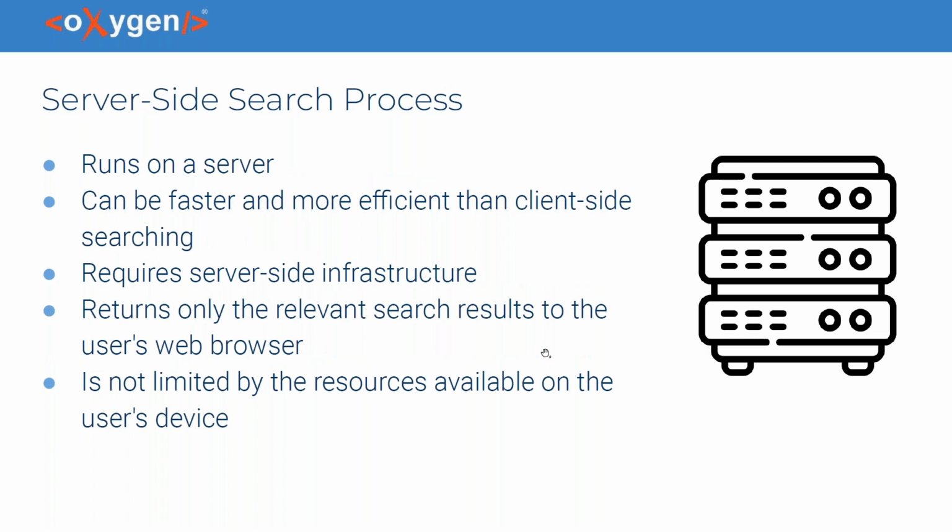On the other hand, the server-side search process runs on the server, typically hosted by the application provider, can be faster and more efficient than the client-side searching, especially for large amounts of content, requires server-side infrastructure, which can be more complex to implement and maintain, returns only the relevant search results to the user's web browser, reducing the amount of data that needs to be downloaded. And it is not limited by the resources available on the user's device, as the server can scale to handle large amounts of content.